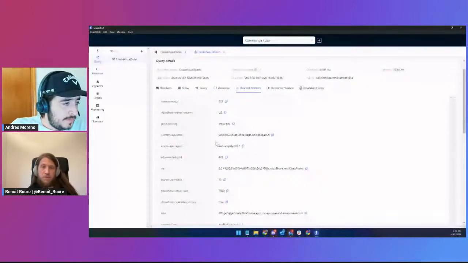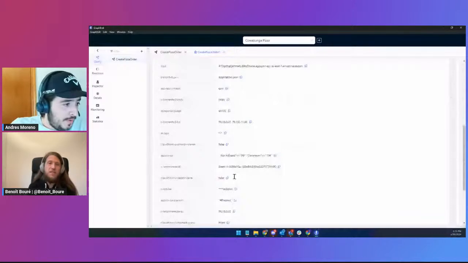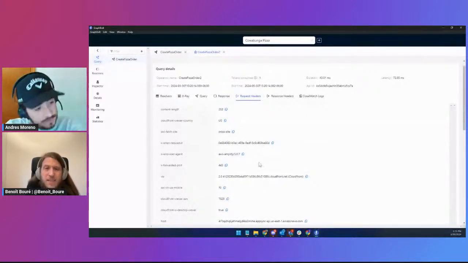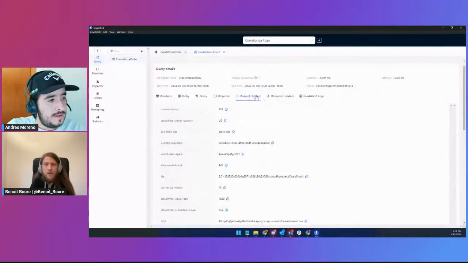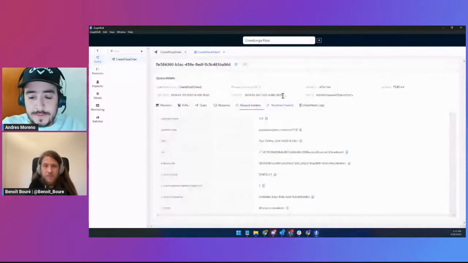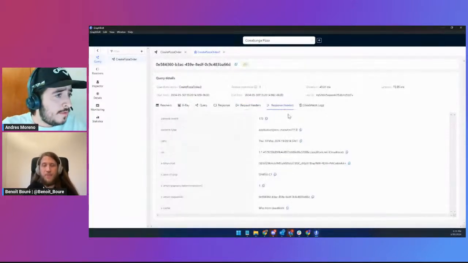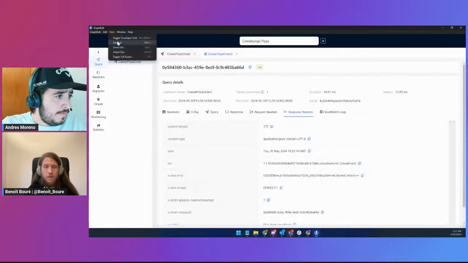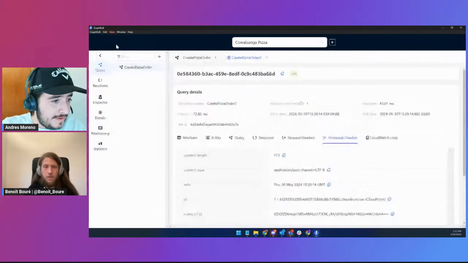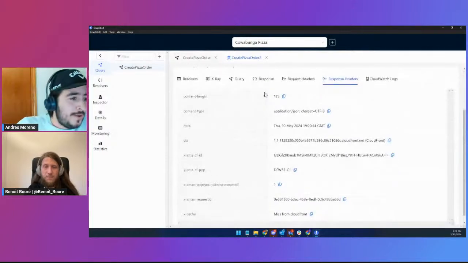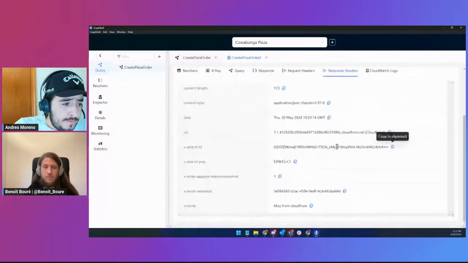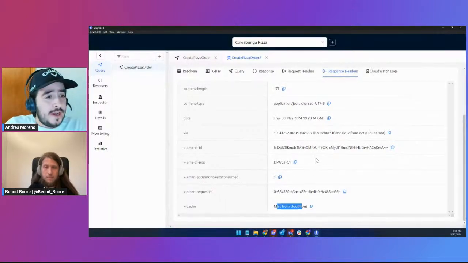The query, the response that you got. These are all the headers that were, I think, sent with this request. And then the small response. Let me zoom in. Let's see if I can. Yeah, zoom in. Let me know when it's good. There we go. Is that readable? Okay, cool. So response headers: CloudFront ID. There wasn't a CloudFront cache.